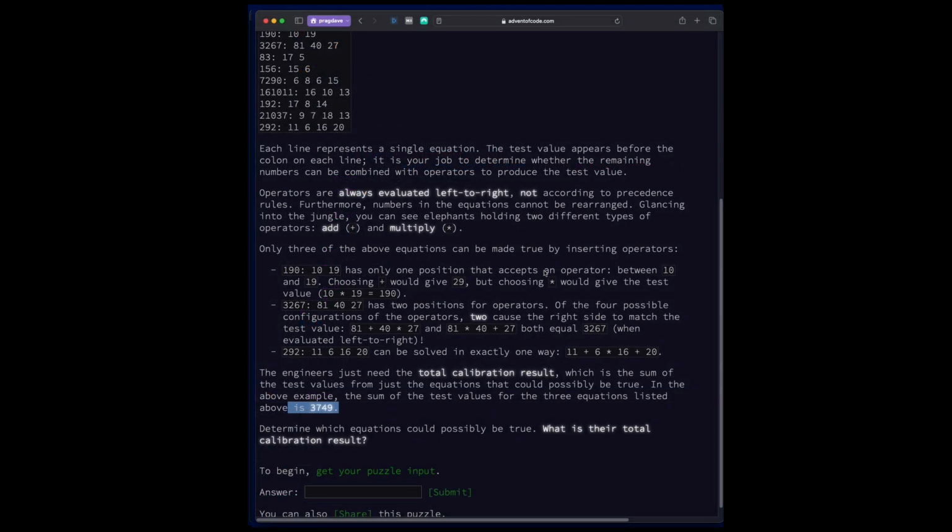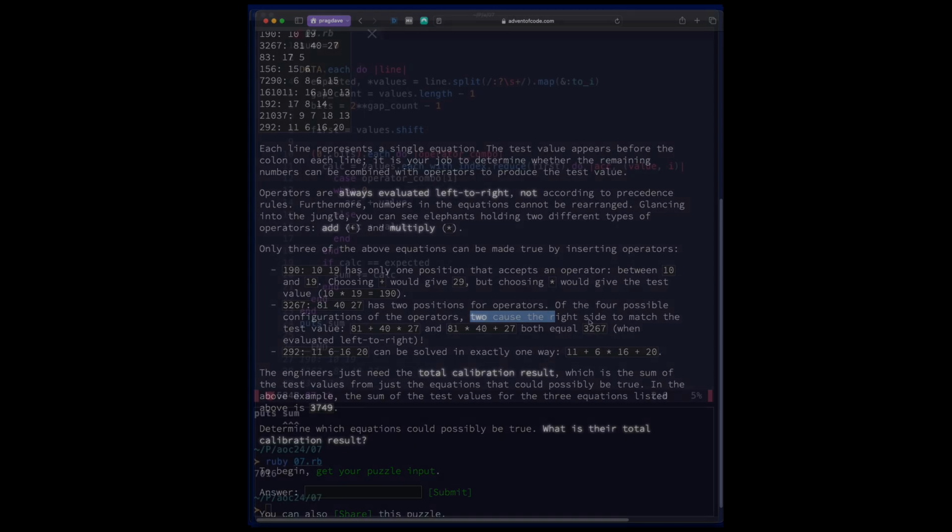See, I've got the description open next to it so I can be reading it at the same time. This number, 3267, has two positions for operators. Of the four possible combinations, two can cause the right side to match. So in this case, we've added that number in, that 3267, twice. So that's why we're seeing a big number, I think.